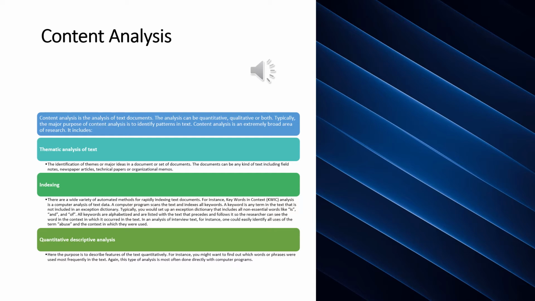And finally, you have to be careful about interpreting results of automated content analysis. A computer program cannot determine what someone meant by a term or phrase. It's relatively easy in a large analysis to misinterpret a result because you did not take into account the subtleties of meaning. However, content analysis has the advantage of being unobtrusive, and depending on whether automated methods exist, can be a relatively rapid method for analyzing large amounts of text.